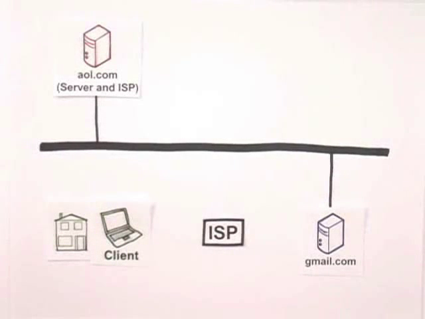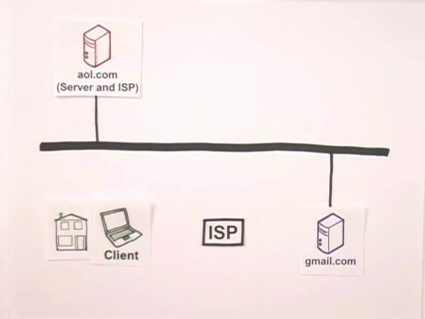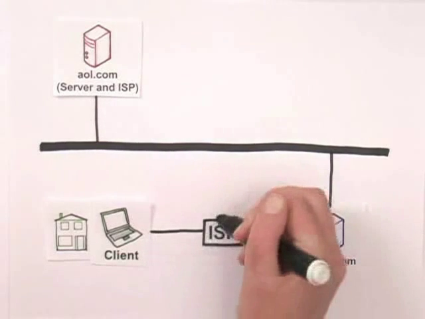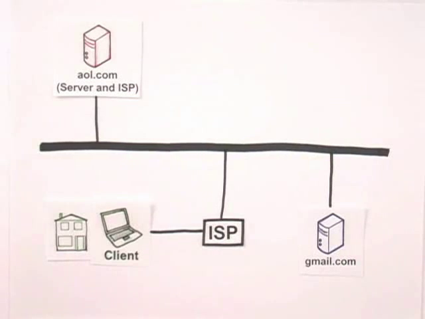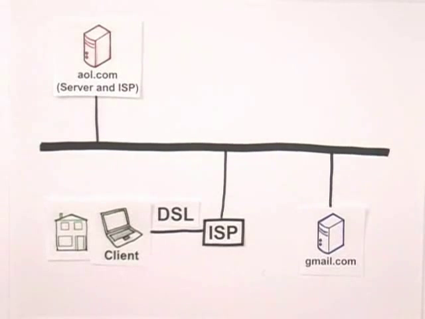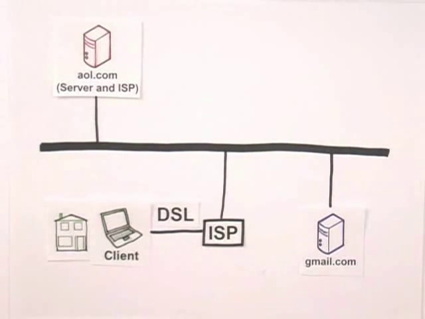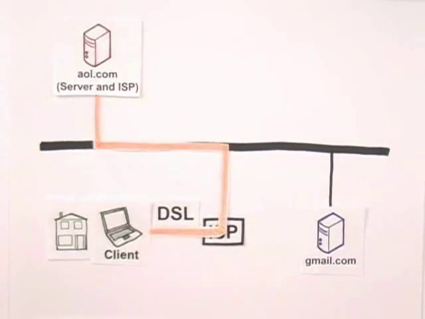So this is how it works. Your computer at home is not a server because it's not connected directly to the Internet. Computers you and I use every day are called clients because they're connected indirectly to the Internet through an Internet service provider. Here we'll pretend that this is my home laptop and I'm using DSL. Now let's pretend that I want to visit AOL.com, which is coincidentally both a server and an ISP. I hop onto my laptop with DSL, go through my ISP, onto the Internet, and look at AOL.com.